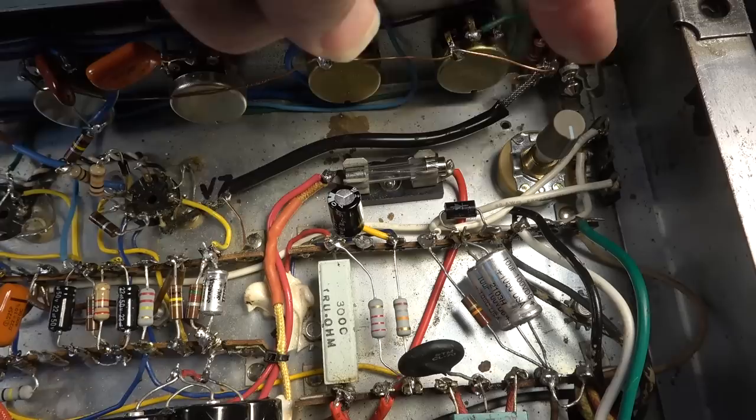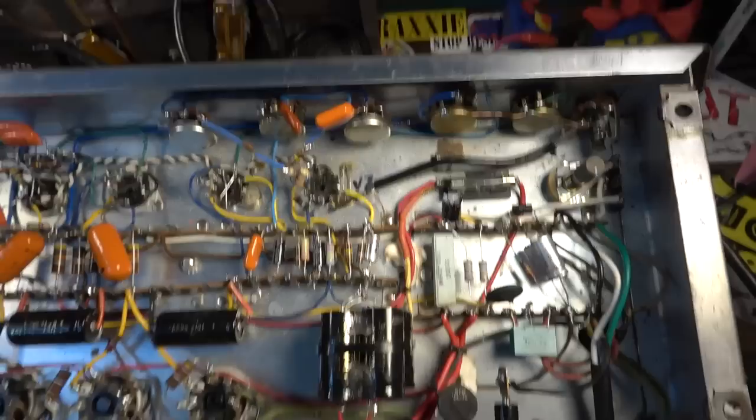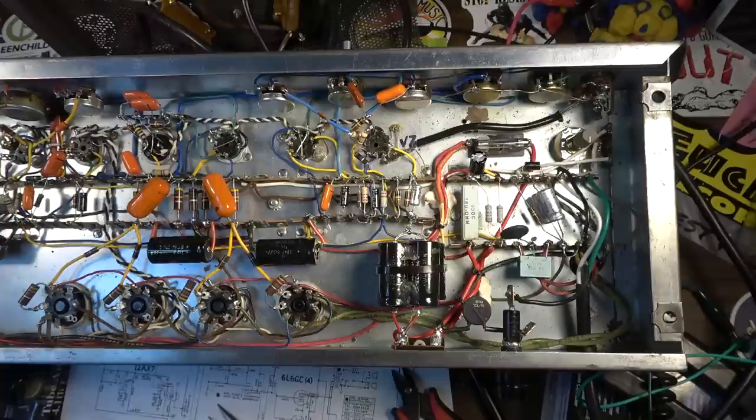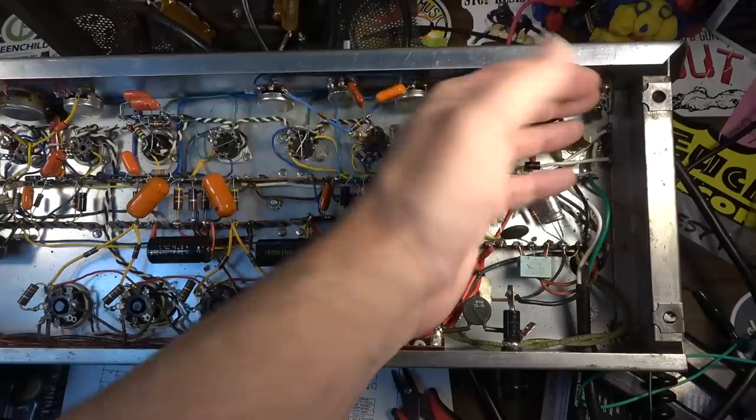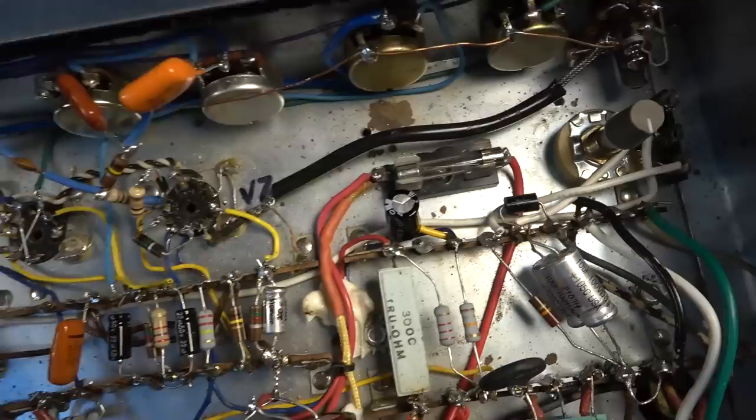I would have preferred to have it somewhere else, but that's really the best and only real spot that I could fit it in on this amp. I suppose I could have moved it downstream somewhere, but I would have had to run some longer leads. It just made more sense to put it up here near where the existing diode and everything already was. So unfortunate that it's so close to the input, but I don't think it's going to add any noise overall. So we're good there. High tension fuse, as you guys saw earlier, I put that in.